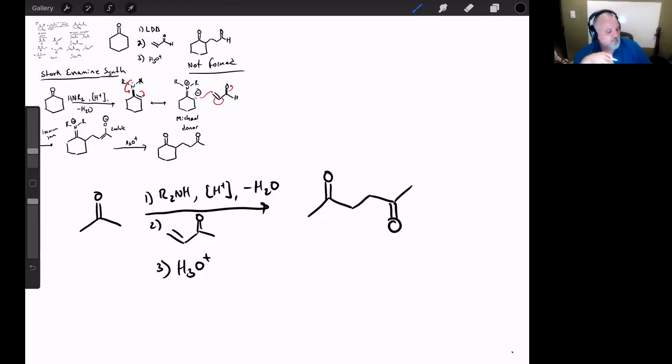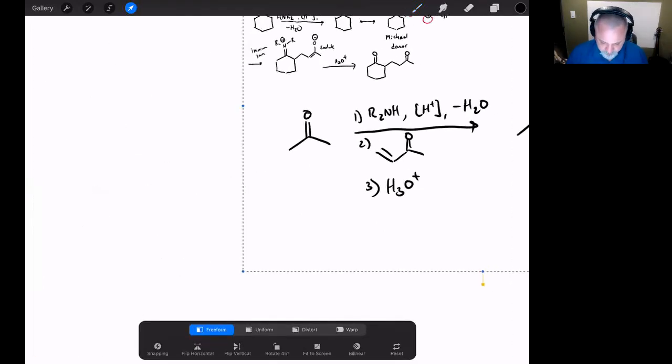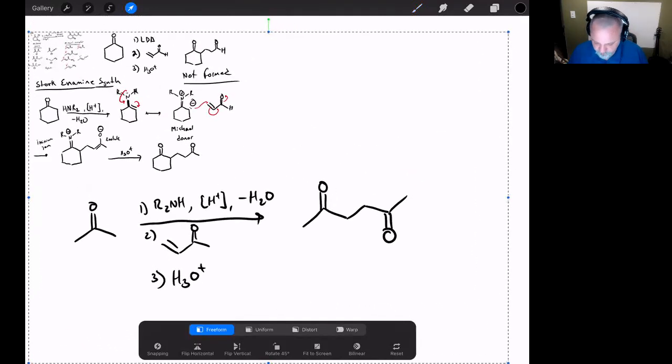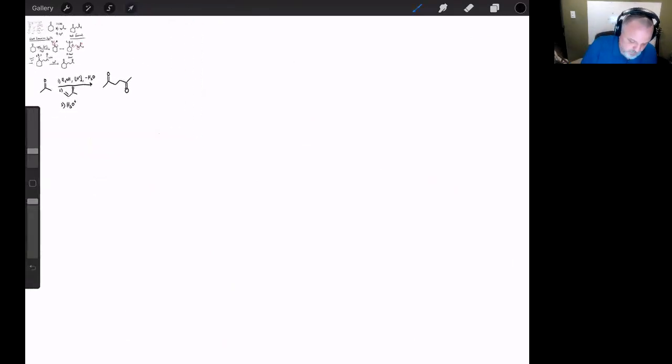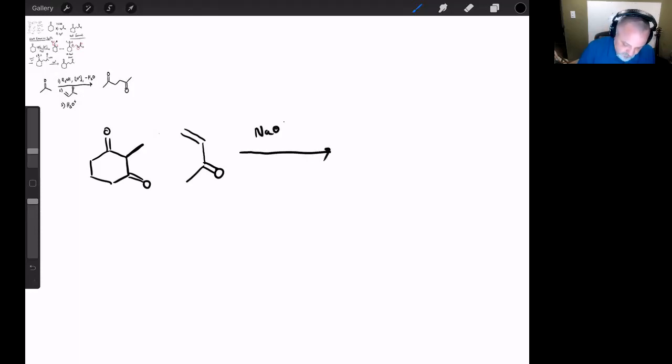Okay. Couple of other things. Actually, just one more thing. Let's do this same thing. Let me show you a pretty handy reaction called the Robinson Annulation. Annulation means to form a ring. So what if I take something that has the potential to form a doubly stabilized enolate, but I give it another R group there. What happens if I mix it with sodium hydroxide?